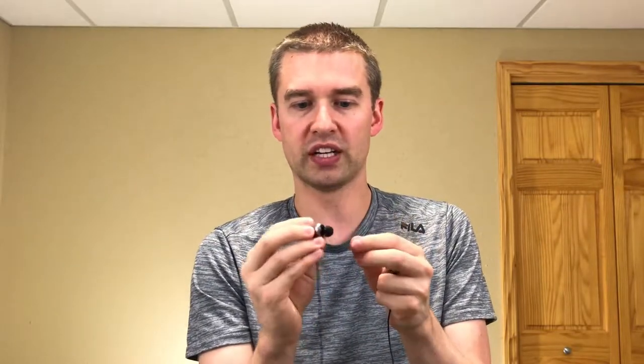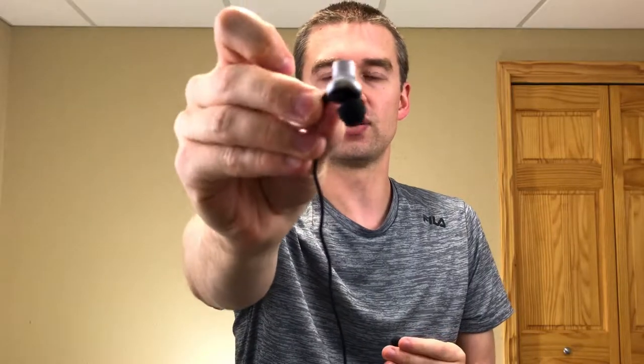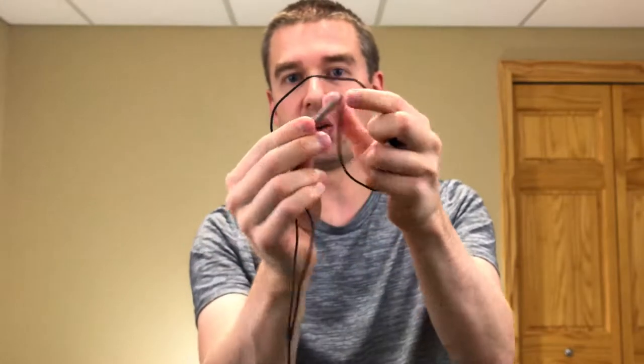If you go to like a Target or a Walmart and spend 18 bucks on some earbuds, you're really not expecting much, but something tells me that these are going to be pretty good. The first thing I notice is the angle on these — I don't know if the camera will pick that up, but they are angled. The next thing I'm noticing is that this is like metal here — it feels like a high quality, not a real plastic-feeling device. We've got volume up and down buttons, and I'm assuming maybe a mute button or call answer button in the middle, which also looks to be where the microphone is.